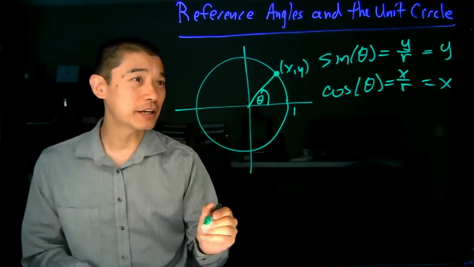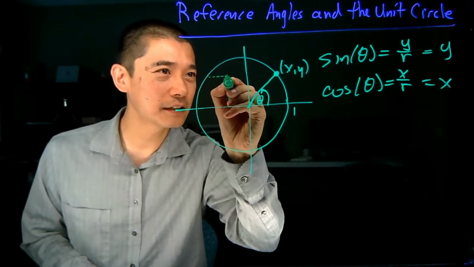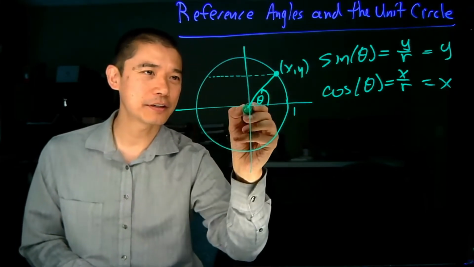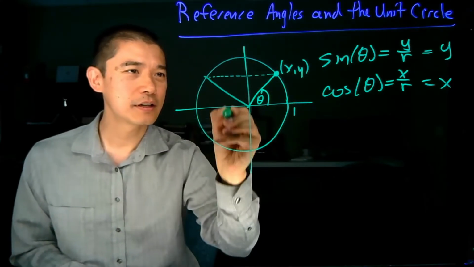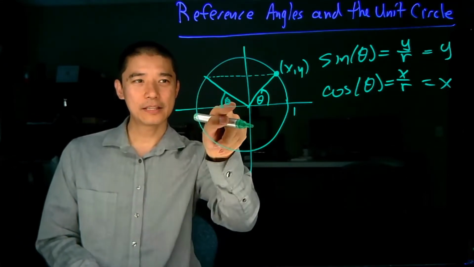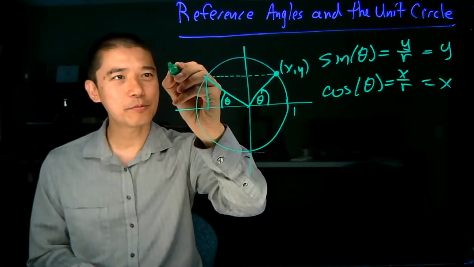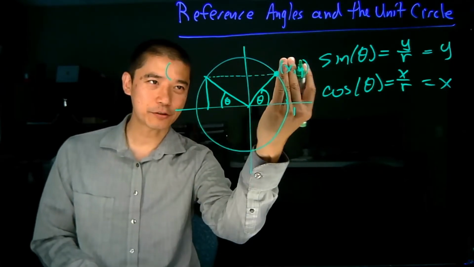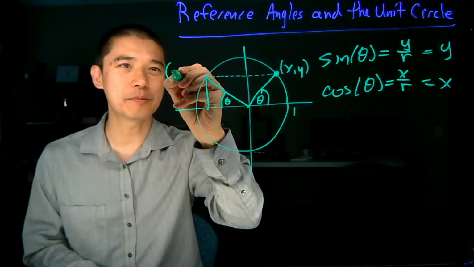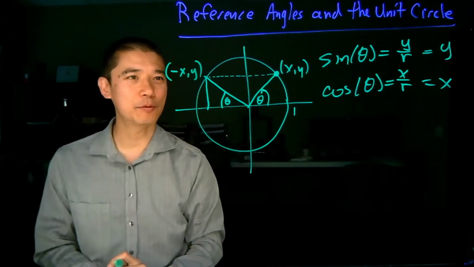So what does that look like? Well, let's say for a moment that we're interested in taking this thing and reflecting it across the y-axis this way. The angle theta ends up being down there. That angle is the same as this angle by reflection. And in fact, if we reflect across the y-axis, the y-coordinate does not change, but the x-coordinate becomes negative. And so that becomes our point, negative x comma y.